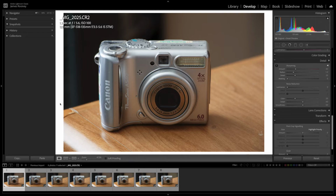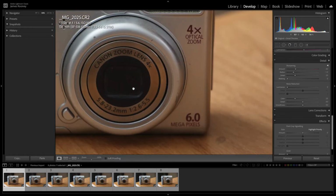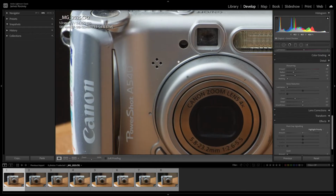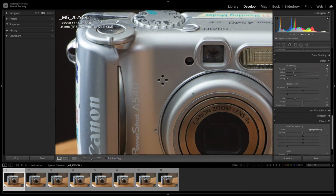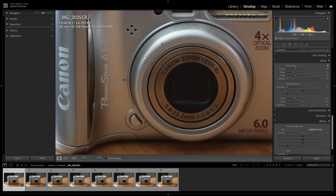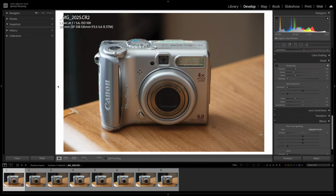So this here at 100 ISO, when we zoom in to 100%, you can see it's a pretty sharp photo, as it should be. It was locked off on a tripod when I was taking these photos. That's just dust and stuff up there on the camera. It's probably a little bit soft because it was shot at 135 millimeters, which is the far end of that lens, but overall it's pretty sharp. Now, let's jump to the photo over here at 12,800 ISO.